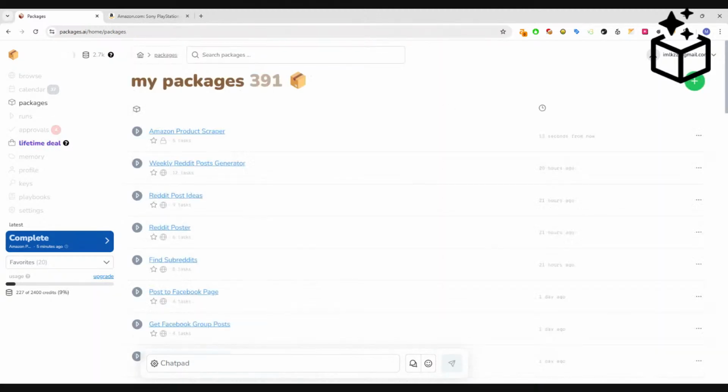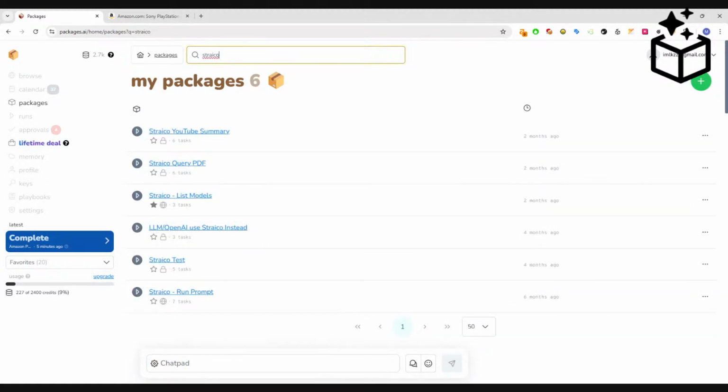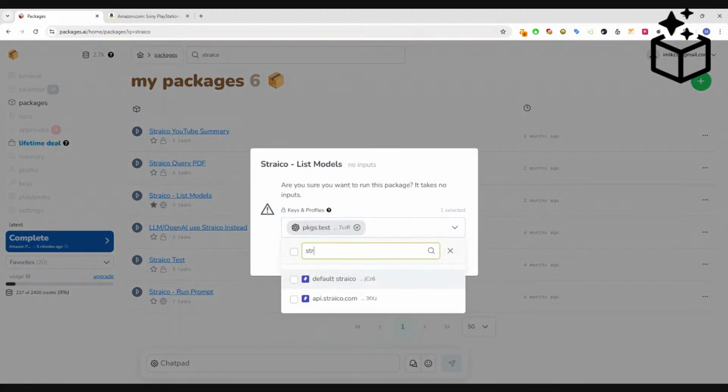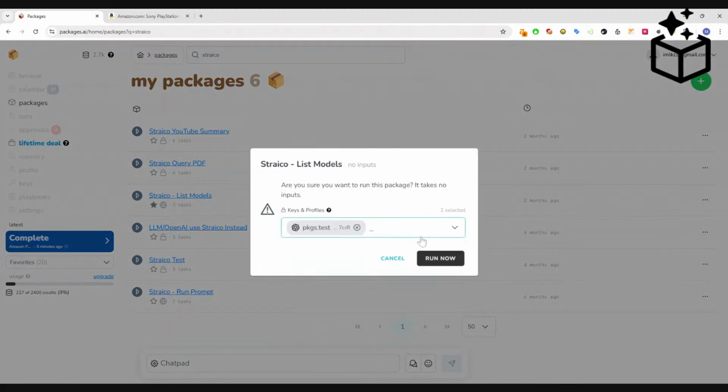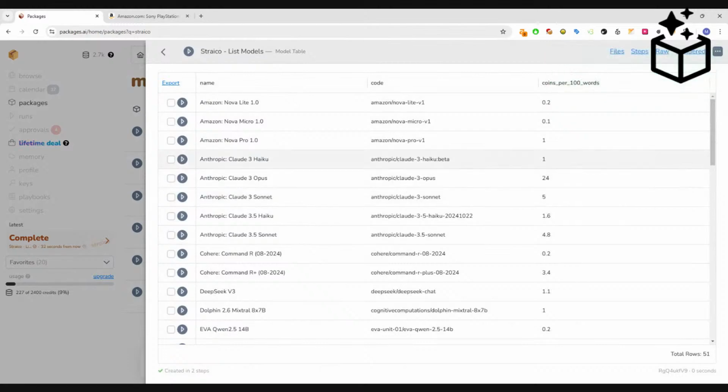Okay. So let's go to Straco real quick. Just because I think a lot of people use Straco. So there's actually a few Straco packages that I have here, but I'm going to use the list models one, and let's see if I have my Straco key. I do. So you need to use the Straco key to run the Straco package, but this will give us the list of models in Straco. Okay.